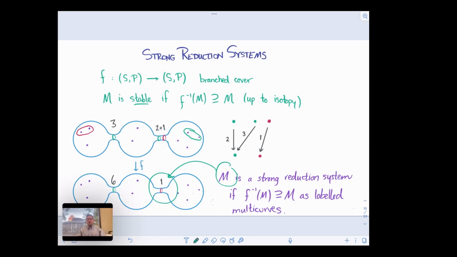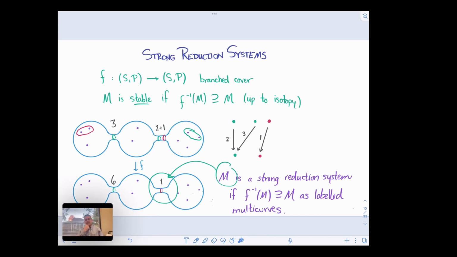Okay. And I'll explain in a moment why this weird rule with dividing the numbers. That's because that's what happens to moduli of annuli. If you have an annulus of modulus 6 and you take a degree 2 cover, it becomes an annulus of modulus 3. Okay, and if you have two annuli of moduli 2 and 1 next to each other, they form an annulus of modulus 3. So we're recording that kind of behavior.